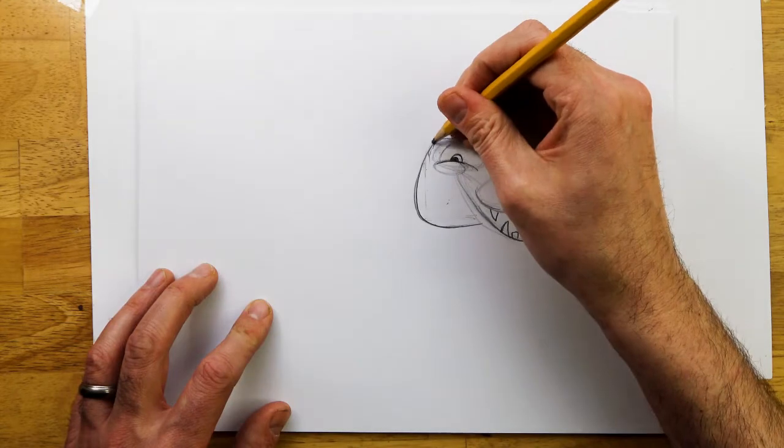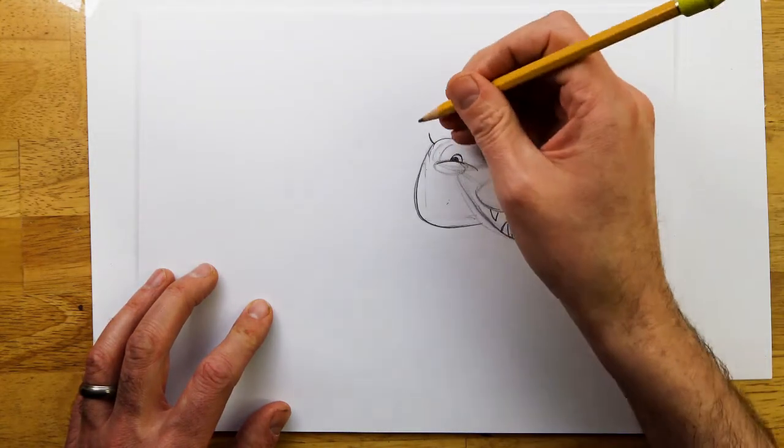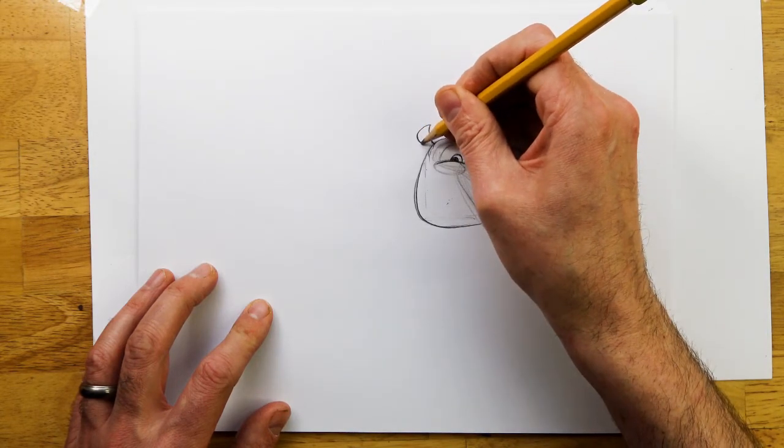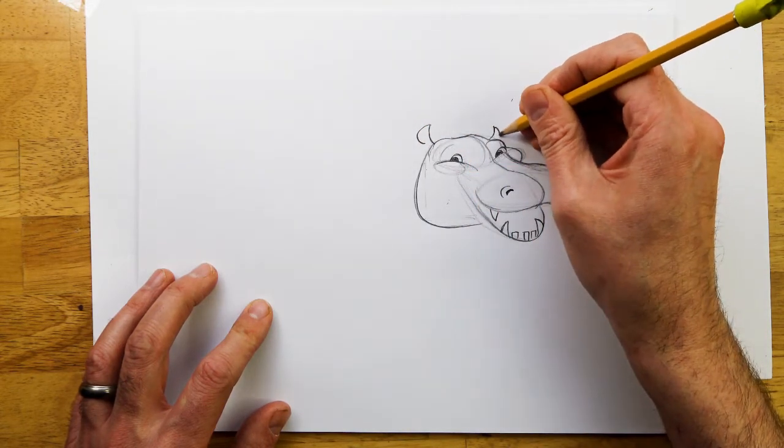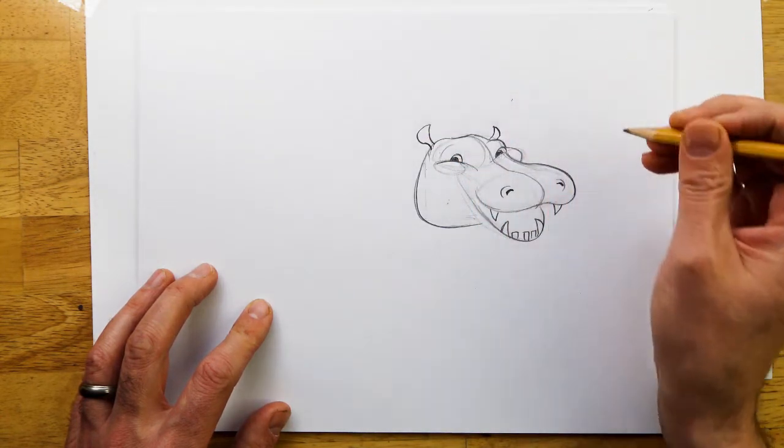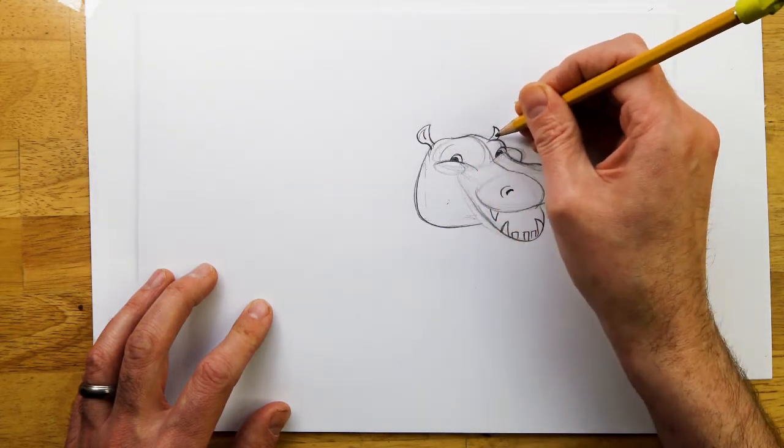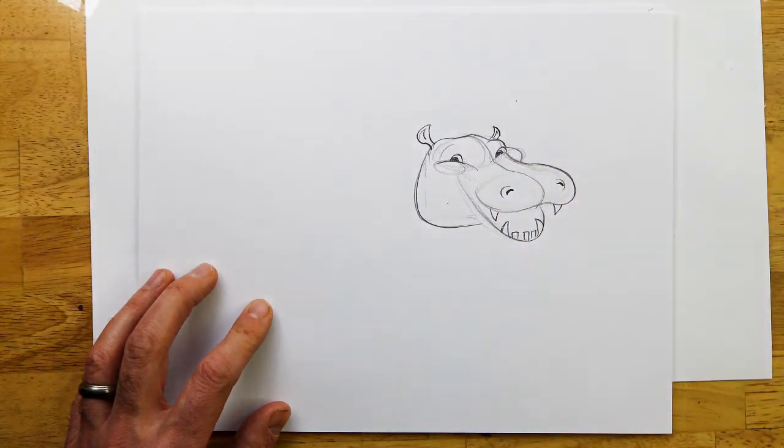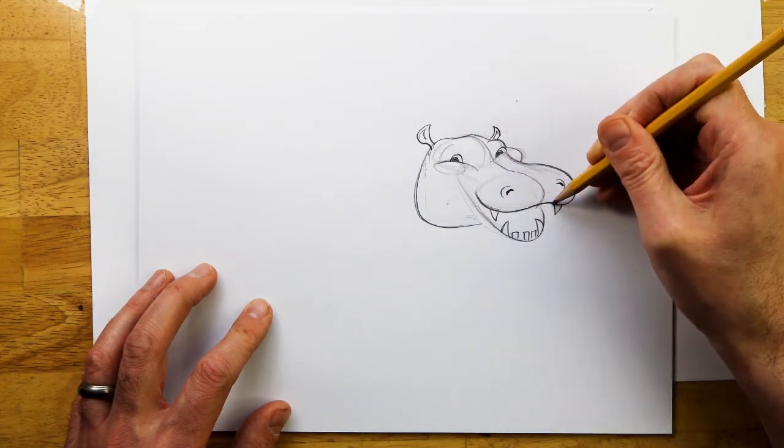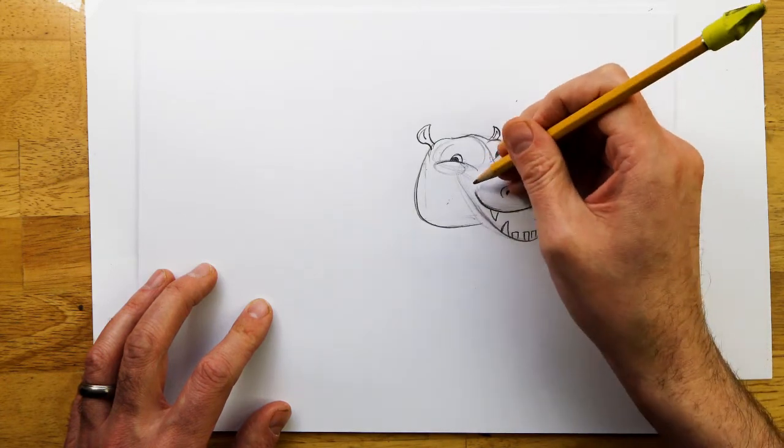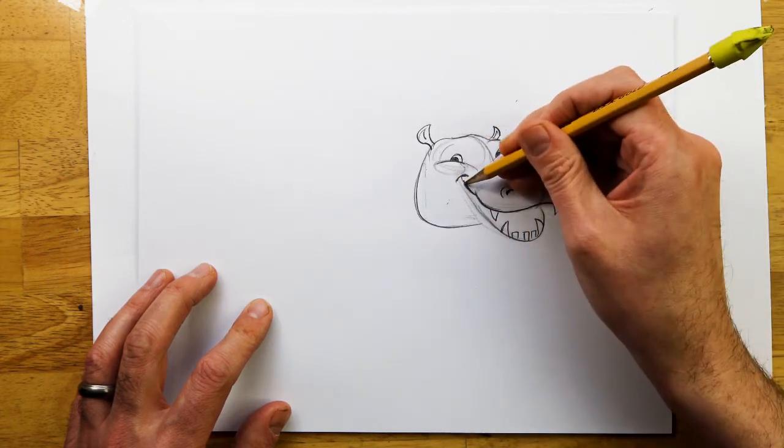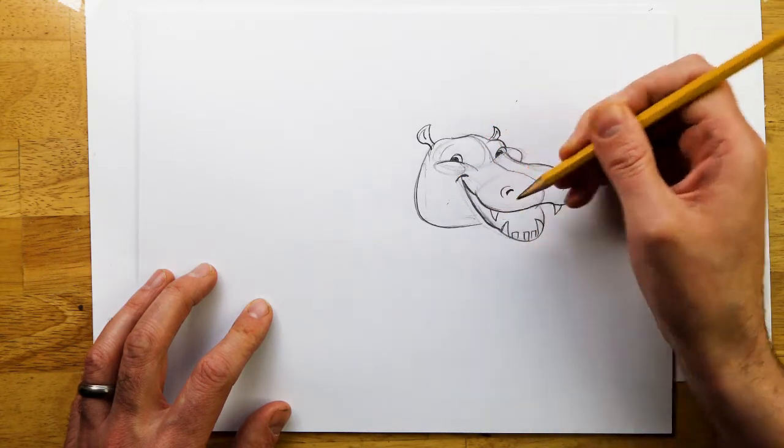And then the ears will have two curved lines that go up like horns. Maybe a little bit longer, and then a curved line to about there on each side. And then we'll curve it the other way to connect it to the face. And some curved lines to indicate the inside of those ears. I'm going to darken the bottom part here. And we'll curve it up. Darken it to the bottom.